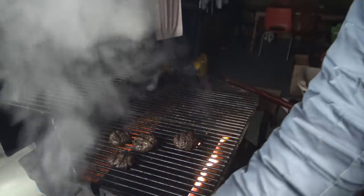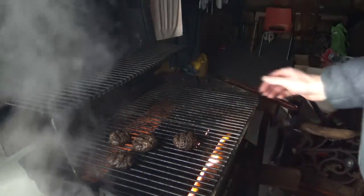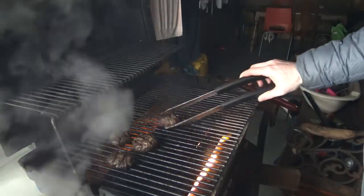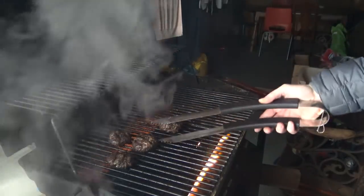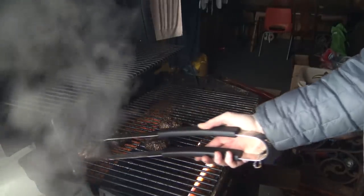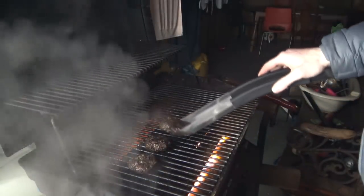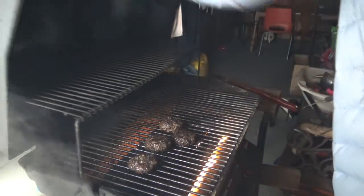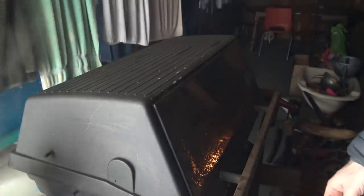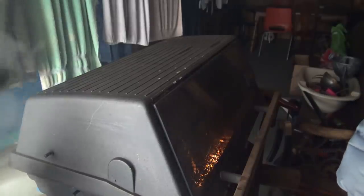Okay, set that aside. Let that continue to steep over here. Push these burgers around a little bit. Oh yeah. They look pretty juicy. I don't have a meat thermometer up here, so I'm just going to have to make sure that I cook them enough that I can be confident that they are cooked.